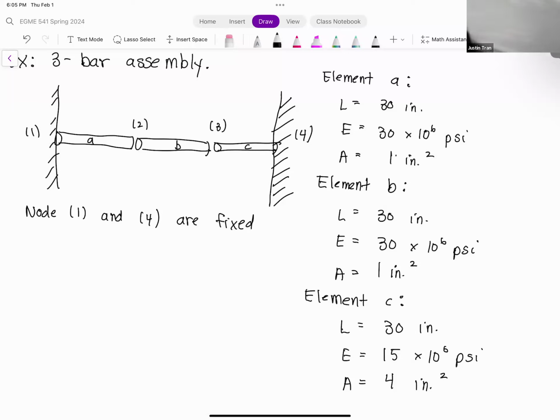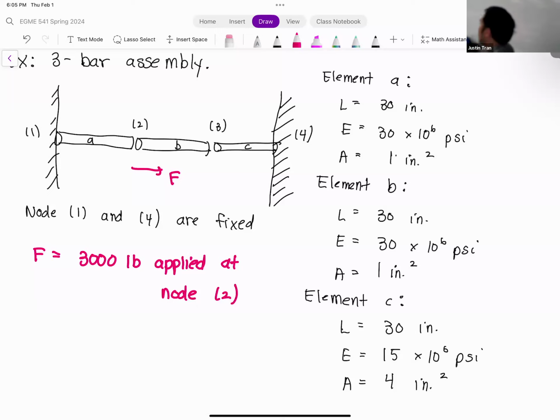And let's assume that we have a single force F being applied at node 2. Okay. So we have a force F, and its magnitude is 3,000 pounds. Okay. That's applied at node 2.